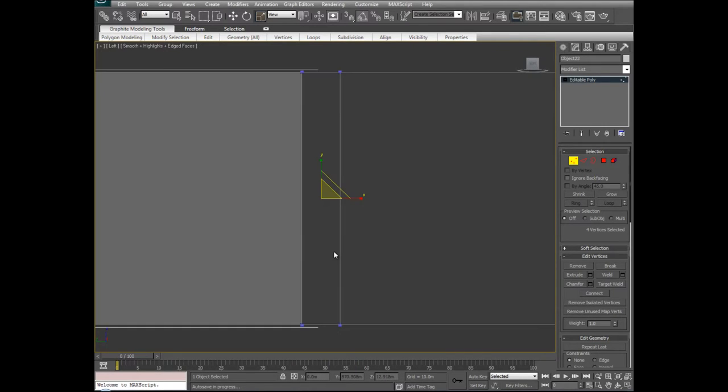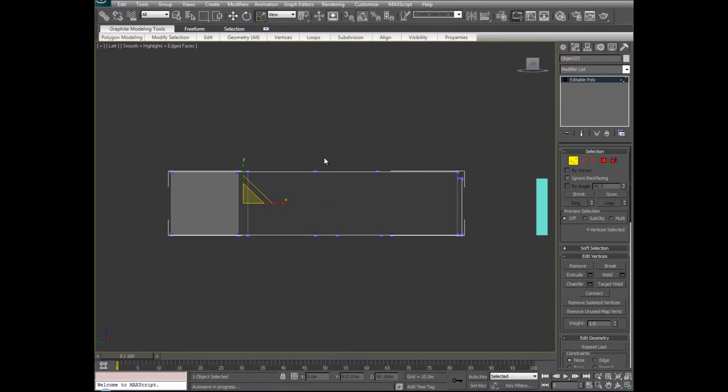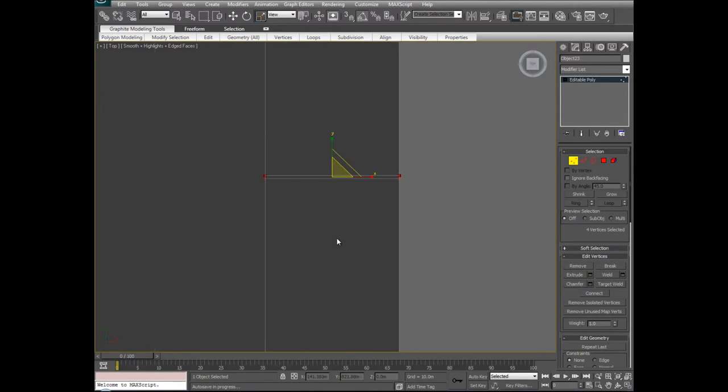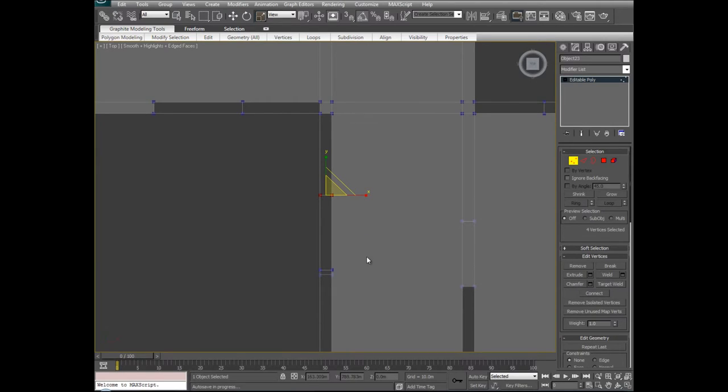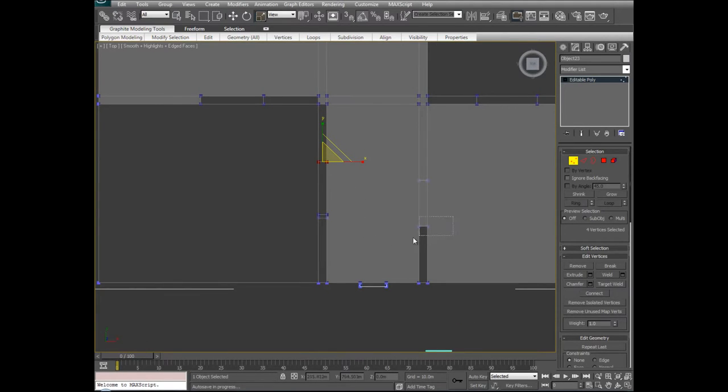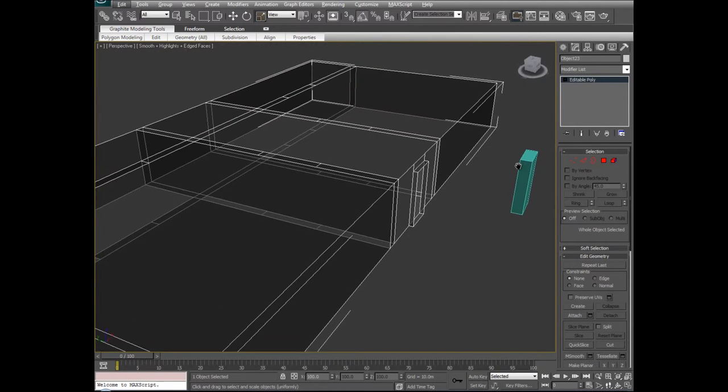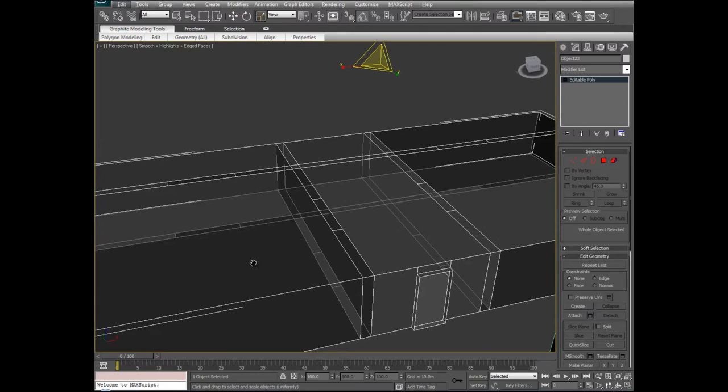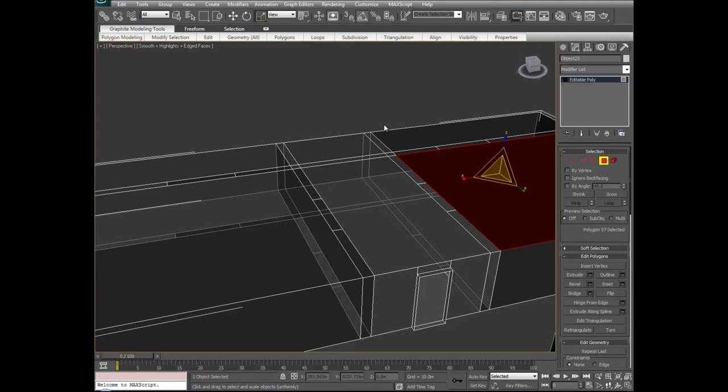So we'll switch to left view now, and we'll see these cuts here. Actually, let's go to top view just to get rid of the confusion to make sure that we are selecting the right ones. So it looks like these guys are in some serious need of scaling. Okay. So now with everything scaled correctly, let's go ahead and start selecting the polygons for the area that we would like to extrude.